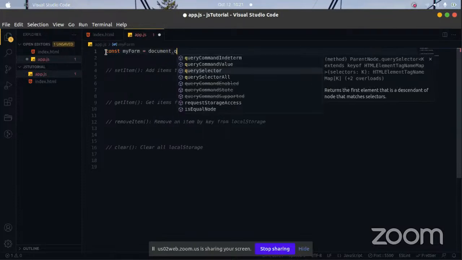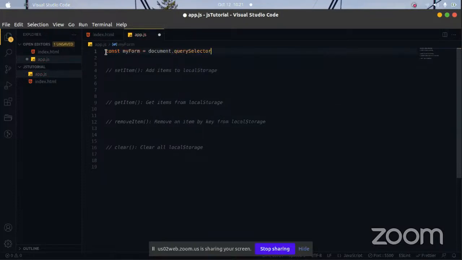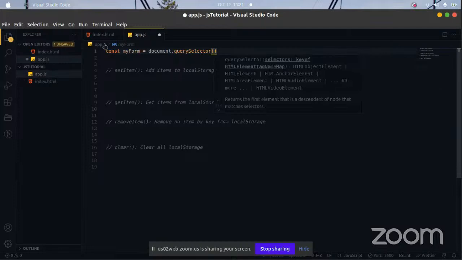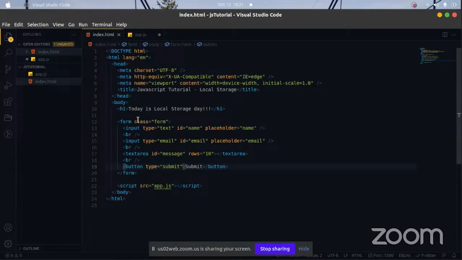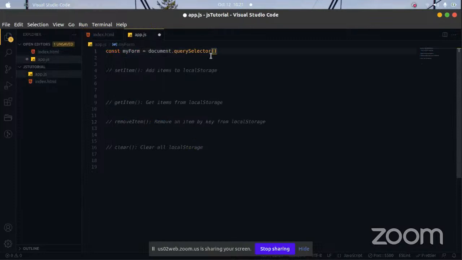I'll use querySelector because I'm very comfortable with that. What I'm actually getting is this form, and it's a class of form. Like I said, querySelector works the way you call with CSS. So since this is a class, I'll use .form, and I am good to go.